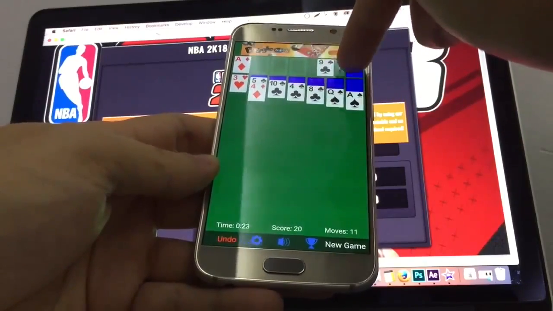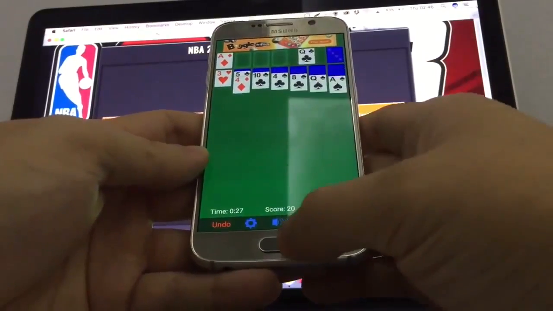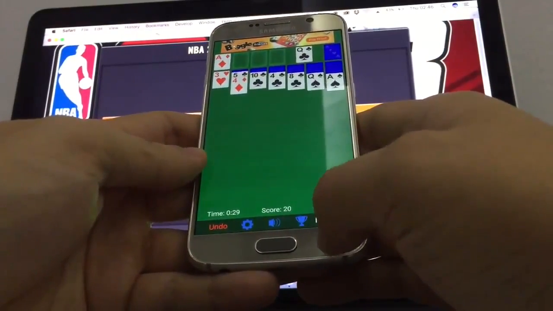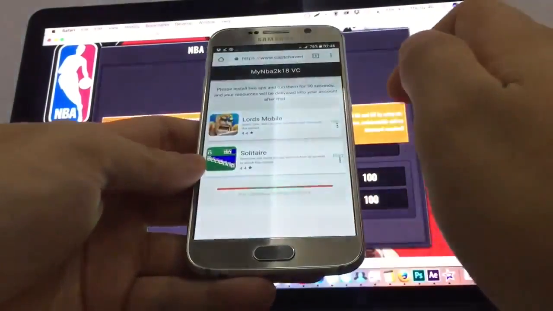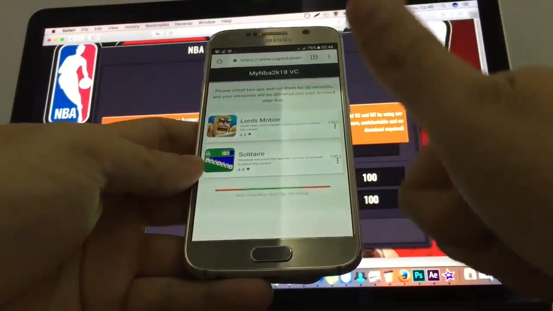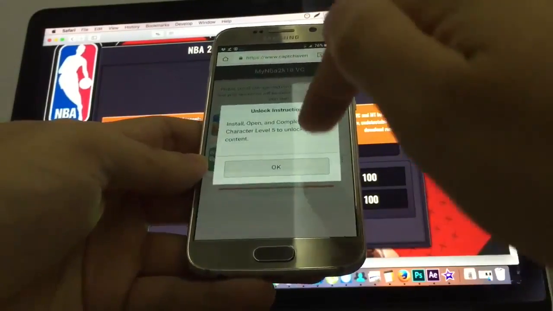I don't even know how to play this game. But I need to play 30 seconds so I can get my virtual currency in NBA. And now I'm trying to install the other application. So first one is okay, now second one.